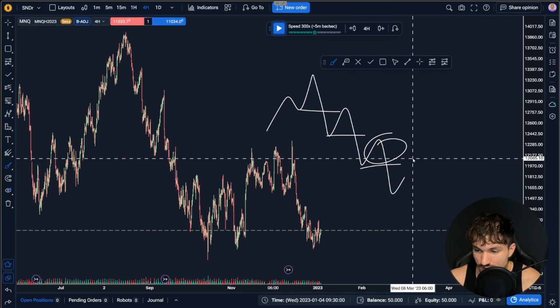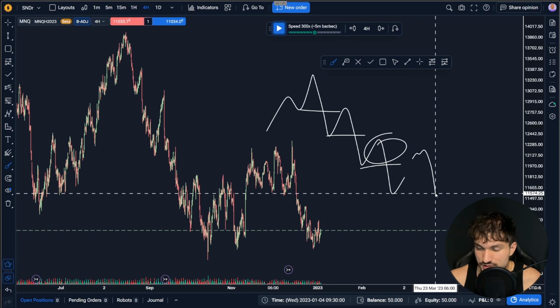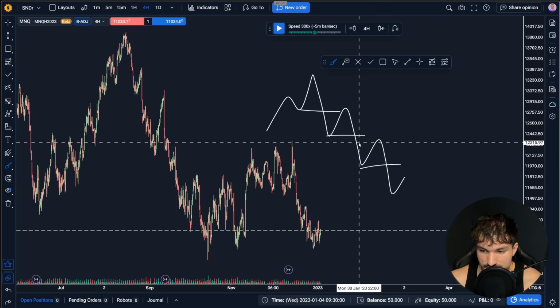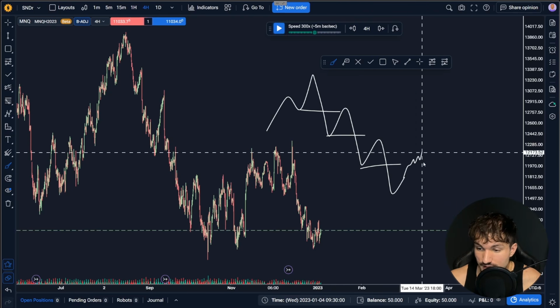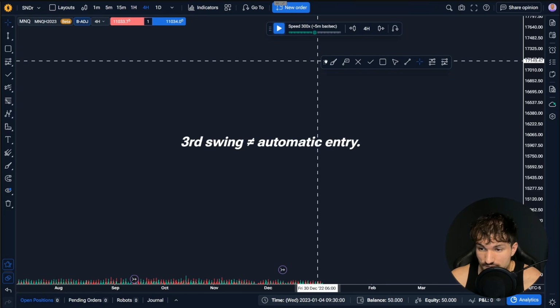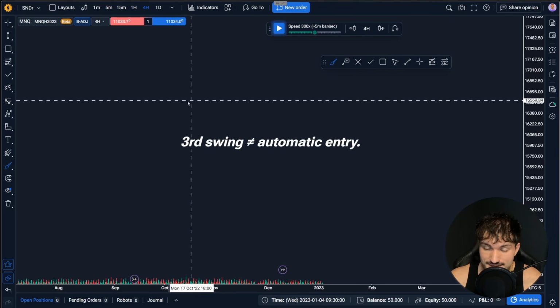This is where a lot of traders actually get caught. They see a strong move and just think that it's going to continue forever. But the third swing changes the context. And I avoid extending into a move that is already mature. And let me be clear, the third swing does not mean price must reverse. It means that I stop pretending that a continuation is guaranteed. I wait for structure to give me information. That's literally the whole idea.